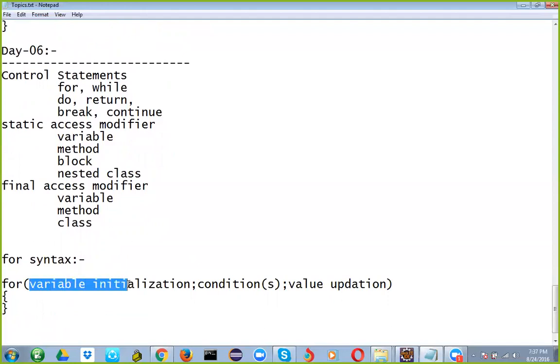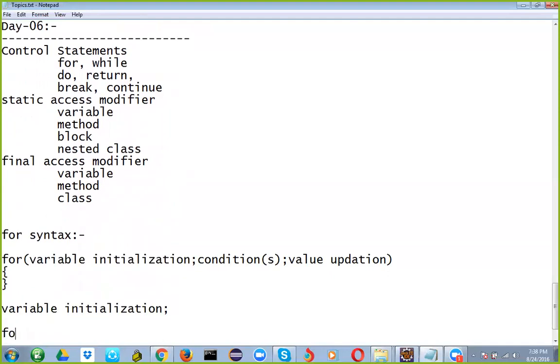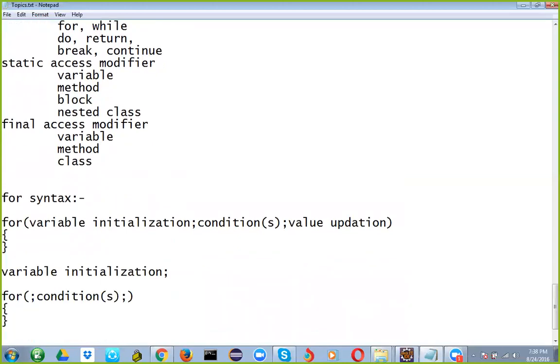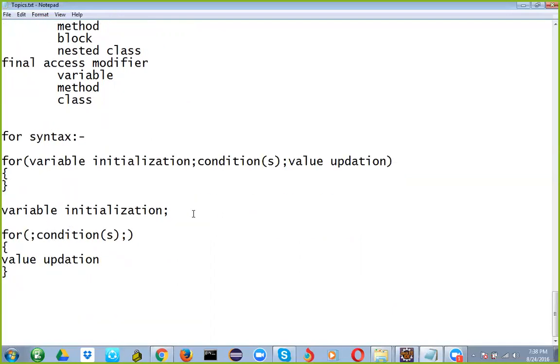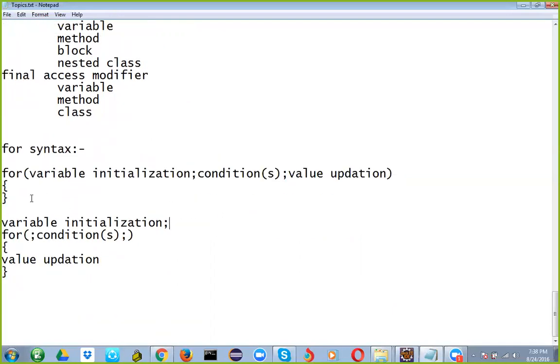The same thing can also be done something like this. These are the two variants. This is the actual primary variant, and the same thing can be written in a different format.